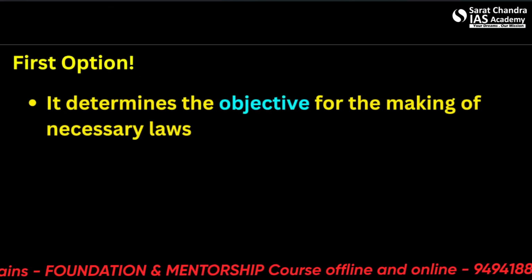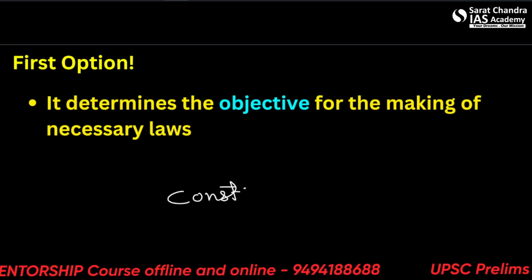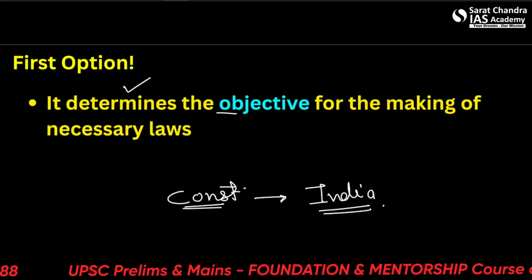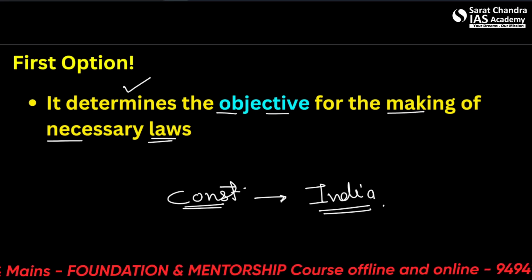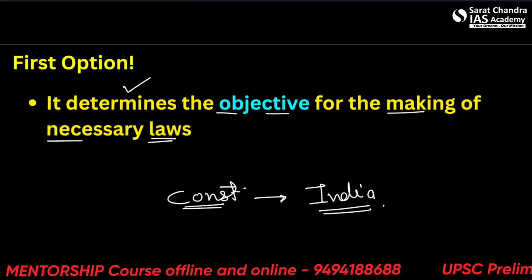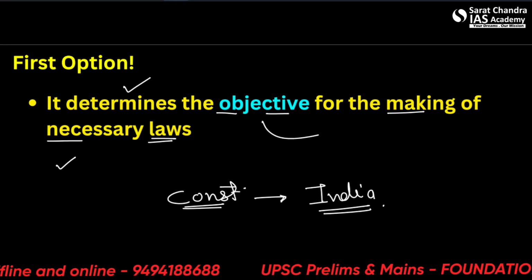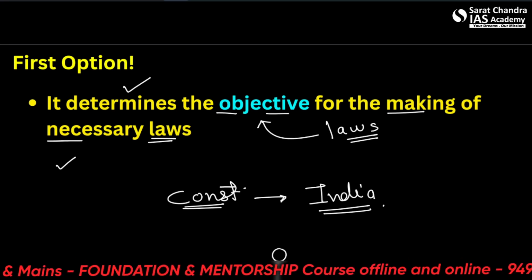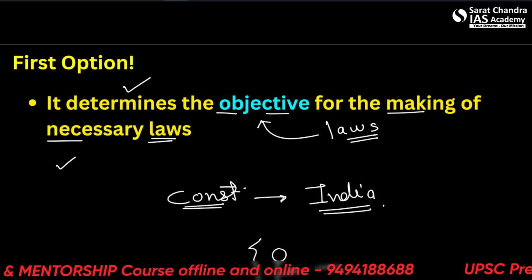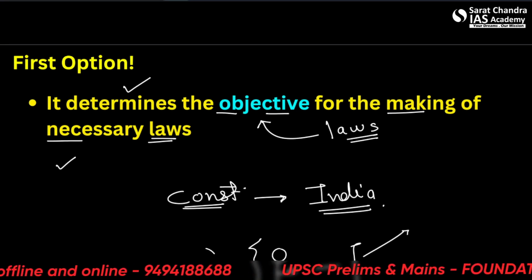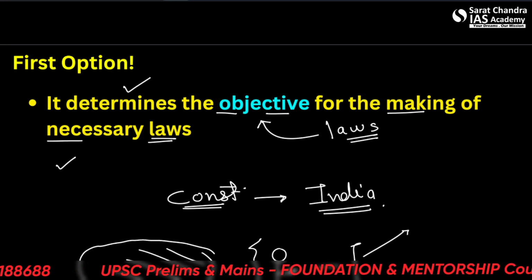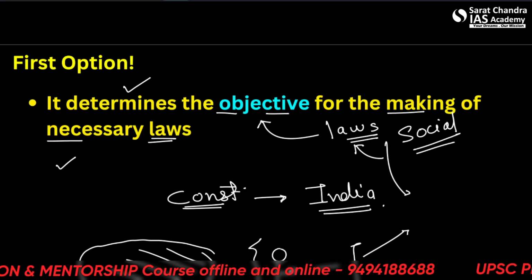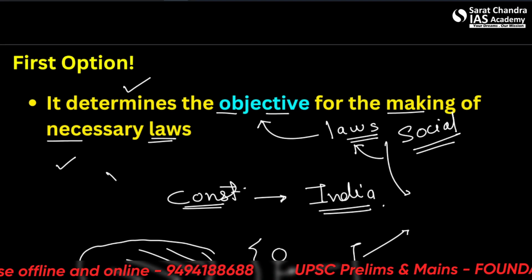Now let's see the first option, that the chief purpose of the constitution of any country is... So we'll see it in respect of India. It determines the objective of making of necessary laws. Is this the chief purpose, or is it a part or the utility of the constitution? Yes, it's a utility. It determines the objective, and the objective is to provide equality and social security to everybody. So these hence become the necessary laws. If, let's say, there is a criminal who is a threat to somebody, then this criminal must be eliminated from the society some way or the other. Only then will all of the other people in the society be able to live securely. So this is the necessity for creating this law. And if the constitution is saying that there must be social security, that means there must be a law to provide this social security. But is it the chief function of the constitution? Then the answer is no.